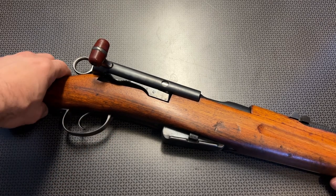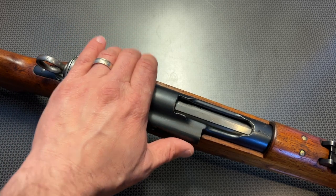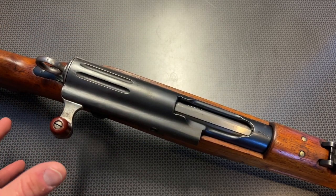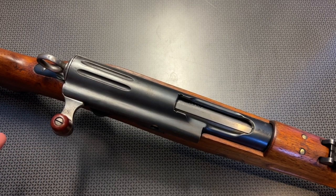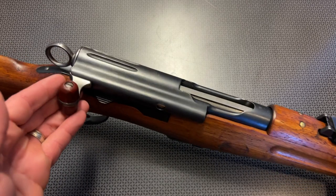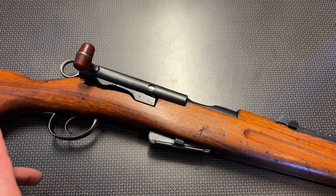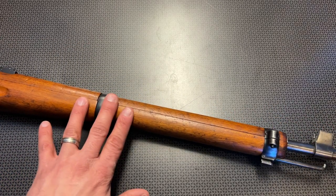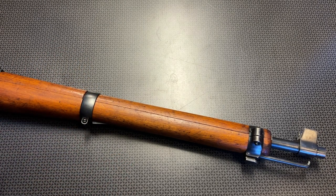This is not necessarily a detailed review of the 7.5 Swiss K11 and its history, but more of an overview of what you can expect from Colorado Gun Sales website, the condition, its function down at the range, and my overall experiences with a straight pull rifle, because this was my first chance of actually shooting this. They also offer US produced 7.5x55 ammo, which we'll discuss in a second. That can be a little bit challenging to find as a reliable US source.